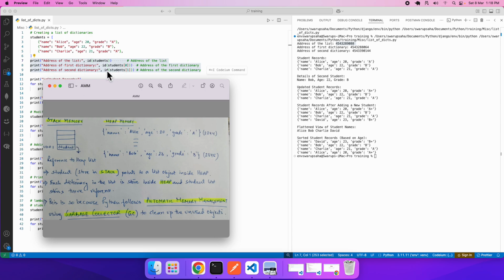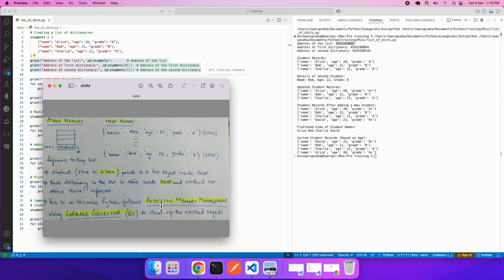So if you want to print the address of the dictionary, then you have to refer to them with the help of an index. The other reason I have written student within brackets 0 index is that it talks about the very first object that is present inside the heap memory, the very first dictionary present inside heap memory. This address is the address of the heap memory that is holding this particular dictionary. So that means the second index, which points to the next dictionary, will be located somewhere else. Exactly, that's the reason you don't find any similarity in the addresses. They are different addresses because these objects or dictionaries inside the heap are dynamically allocated.